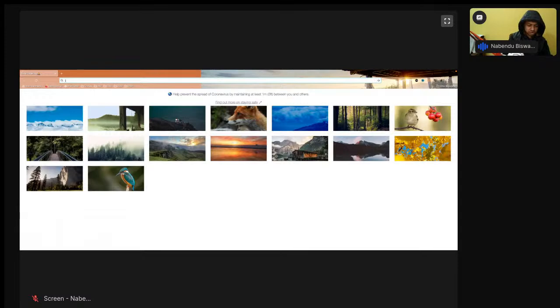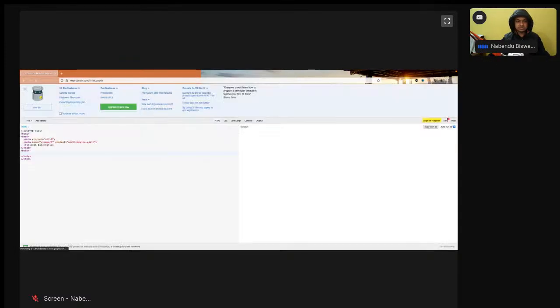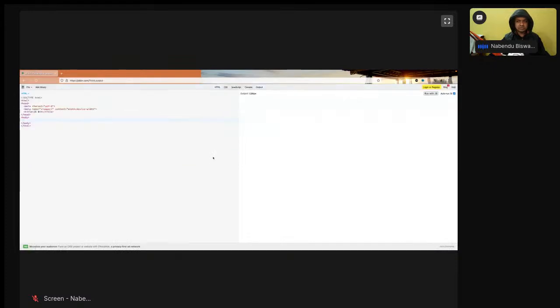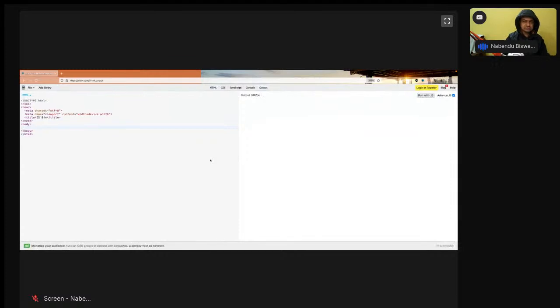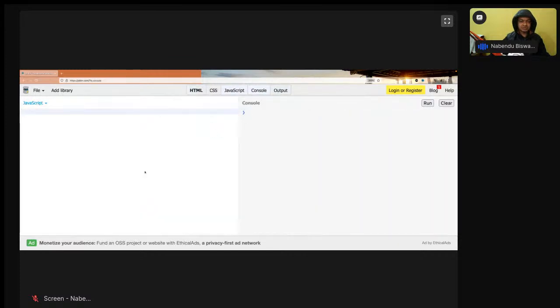So let me open JSBin, and let me increase the font size. I think 200 is good enough. JavaScript and console output, I have done. Hope you're all able to see my screen. If there is any issue, please tell me.